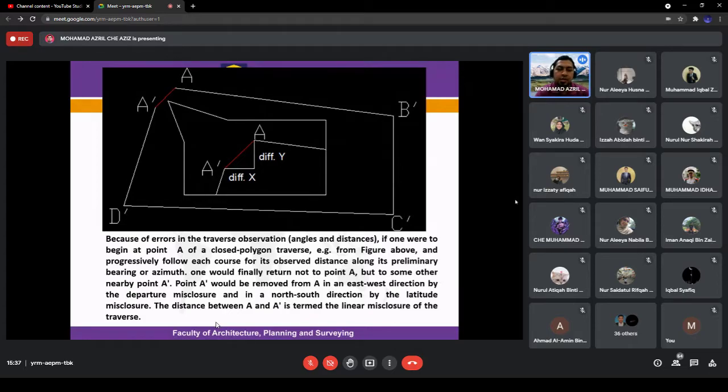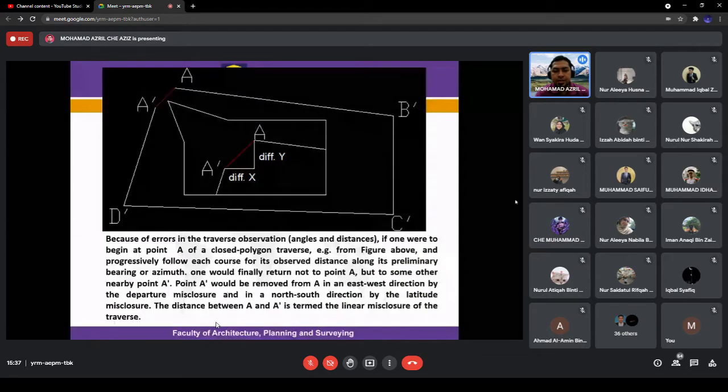So what is the distance between A and A prime? Because of error in the traverse observation, angle and distance, if one were to begin at point A of a closed polygon traverse, for example from the figure above, and progressively follow each course of its observed distance along its preliminary bearing or azimuth, one will finally return not to point A but to some other nearby point A prime.